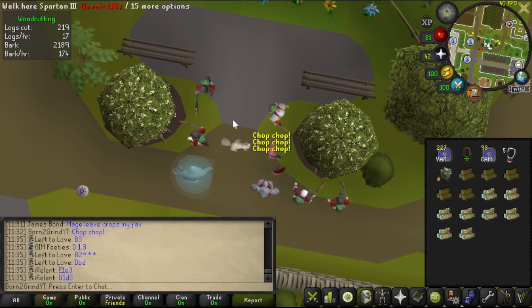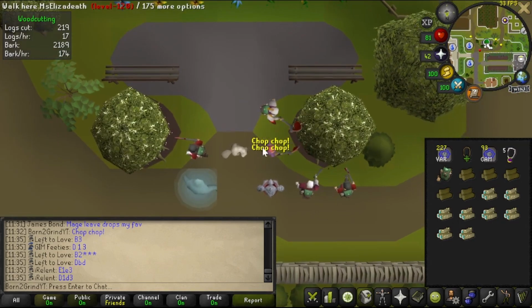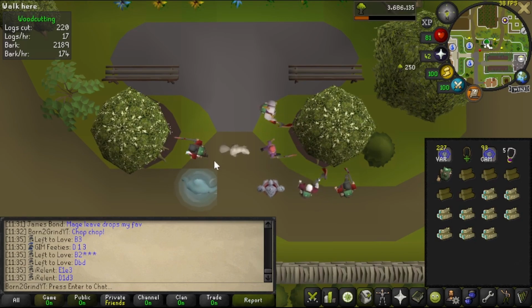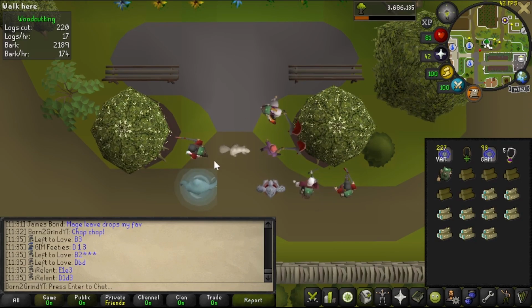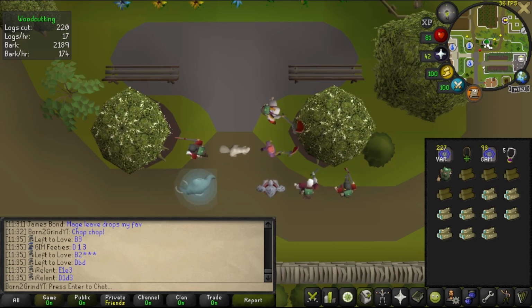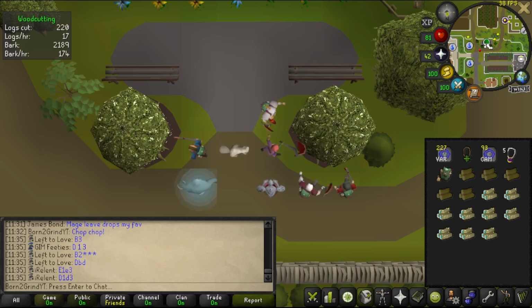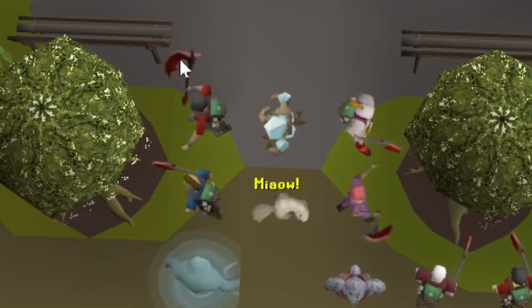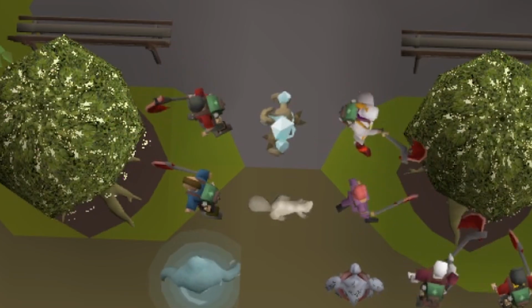But you want to try to avoid having both of these trees be chopped and regrowing at the same time, because that will cut into your XP rates. So don't be that one. Chop with the group, please. Thank you. Yeah, you see this guy? Don't be this guy. Don't be that guy.